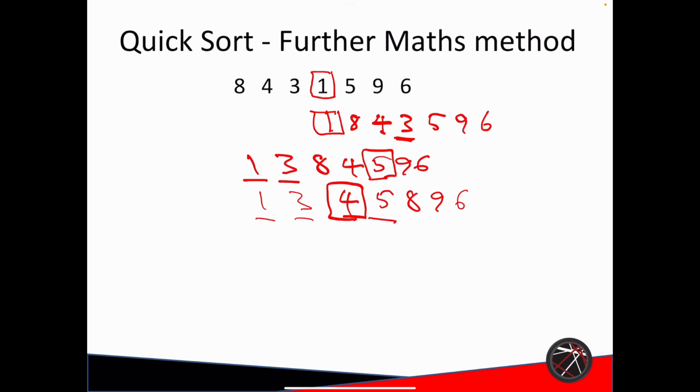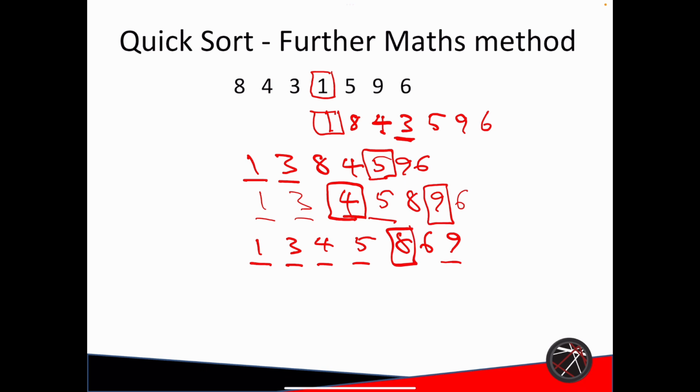If I use, again, the midpoint here of 9, 9 obviously is greater than 8, so the 8 can stay where it is, but the 6 is also less than 9, so therefore it will be written out like so. But the 9 is in the correct position. Again, I've already had 1, 3, 4, 5 and 9 all as pivots. Now I just need to do 8 and 6. So it doesn't really matter which one I pick, but I'm going to go with 8 just to be consistent with always picking the left hand one.